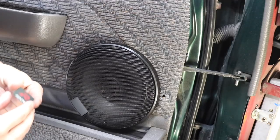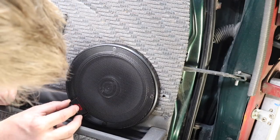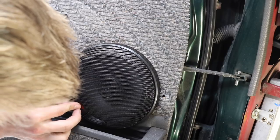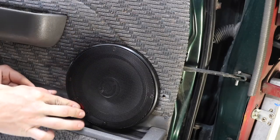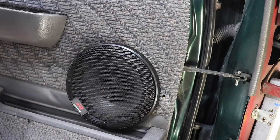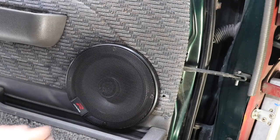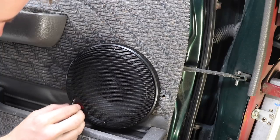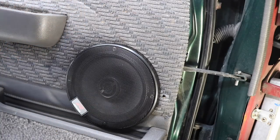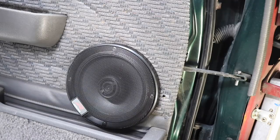I gotta stop calling them Type R because they're not actually called Type R anymore. For some reason, Alpine ditched the Type R range and rebranded them R-Series. I don't know why, but that's why they no longer say Type on the logo. It just says R. Don't ask me. Ask John on 5-star car stereo later today when they go live why they changed it to R-Series from Type R. But anyway, here we go.